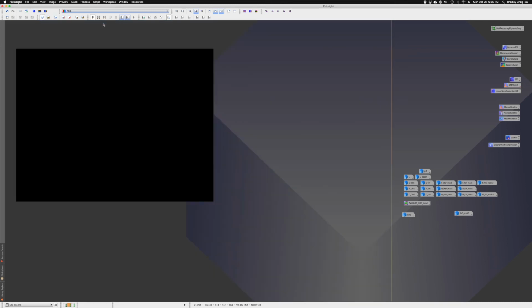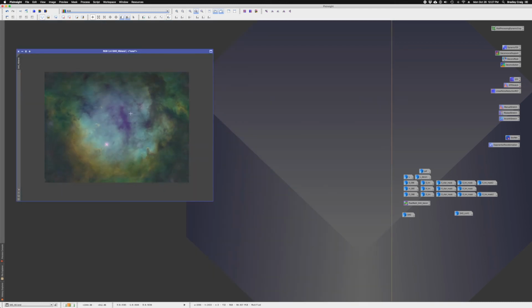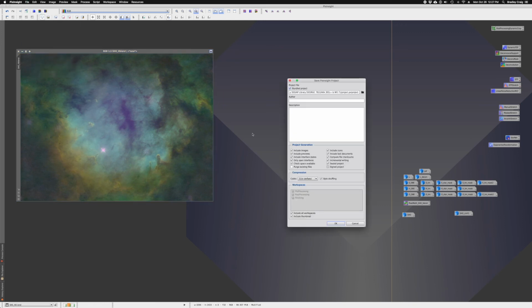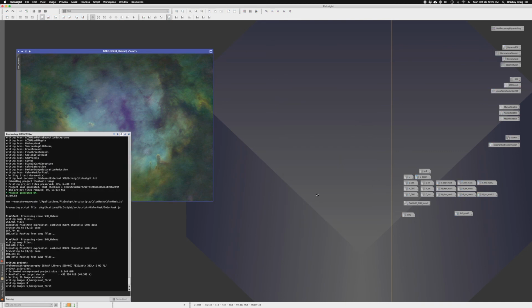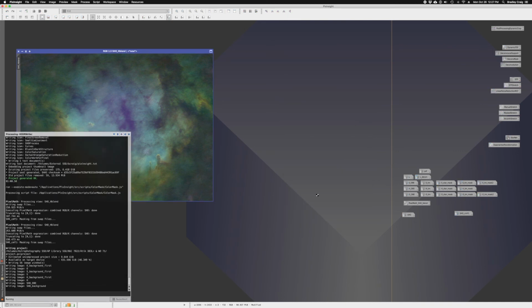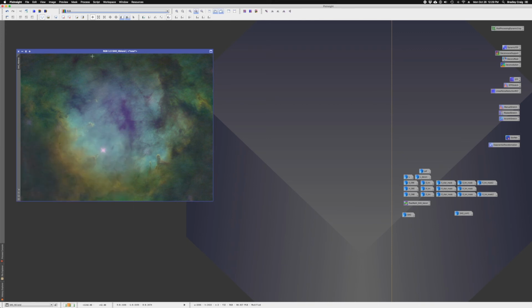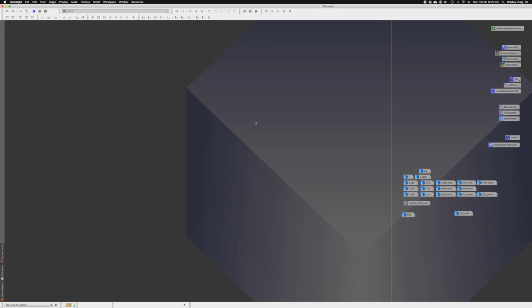So what I'll do is call this good, and I'm going to save my project, just again, so I don't lose anything. Okay, now we'll move on to the finishing of the color. Okay, now we go to finish.